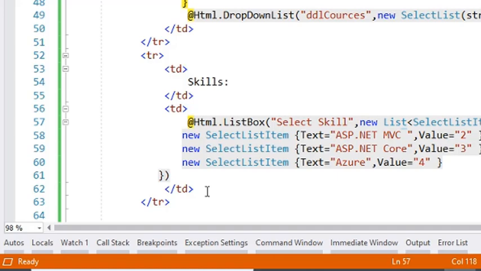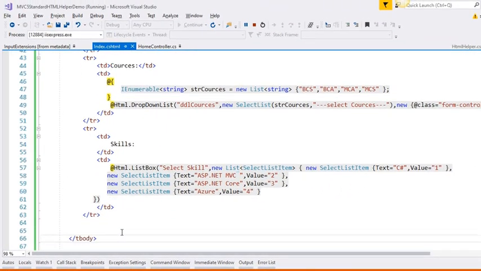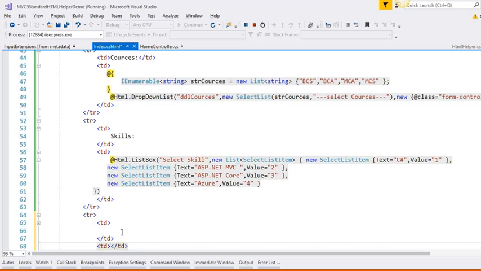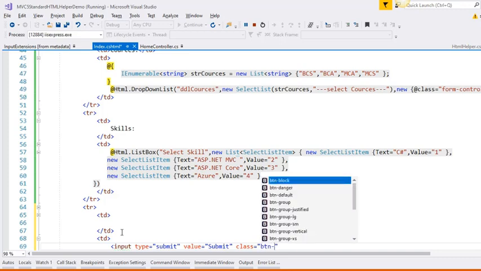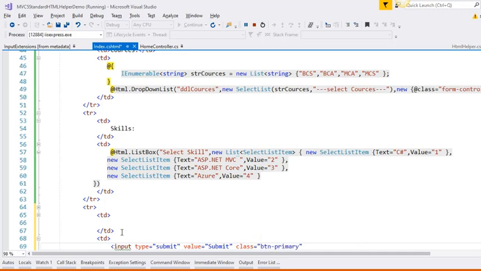So we have understood how this control works, and lastly we can create one button called submit. So we can say input type is equal to submit, and value is equal to submit, class is equal to btn.